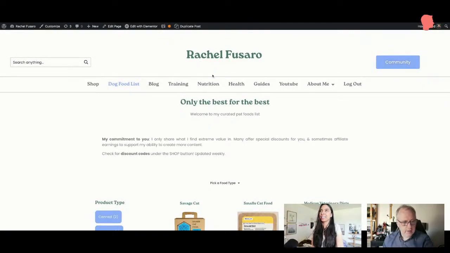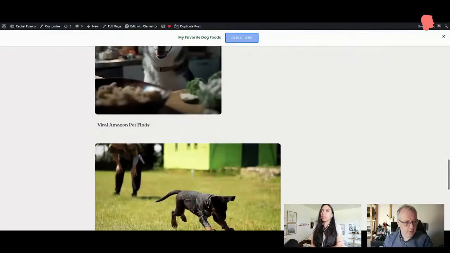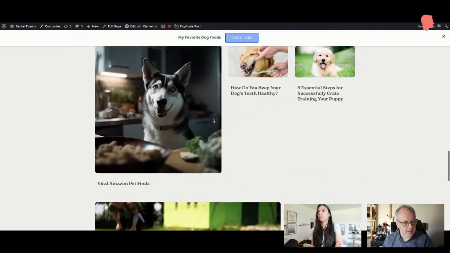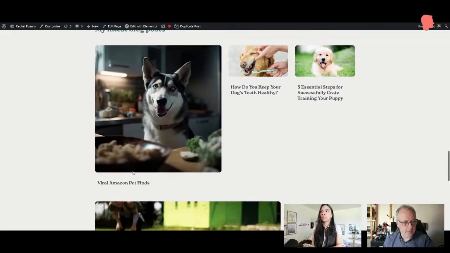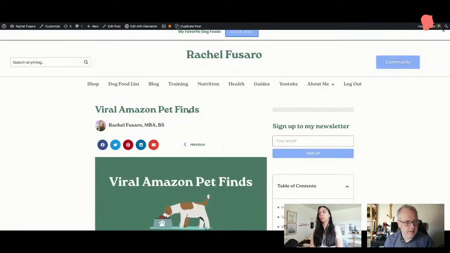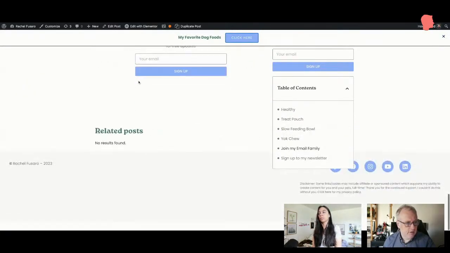So I think next time we'll continue on what was listed on your doc that you shared with me. As you can see here, we had this dog here, which was the secondary image of the last post, the Amazon Pet Finds. That's the purpose of the secondary image that we had in the back end. And obviously this should be not square but rectangle to fix the thing.